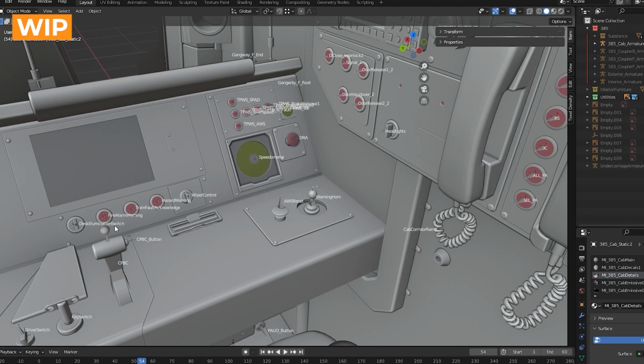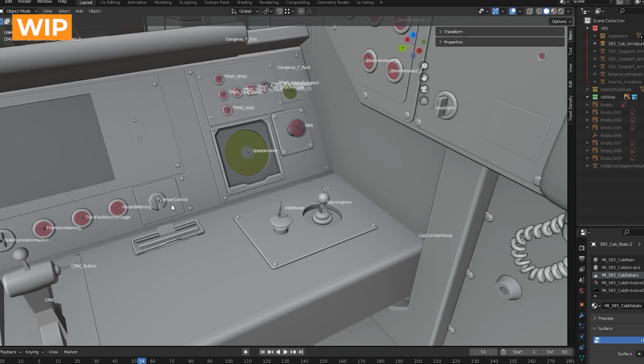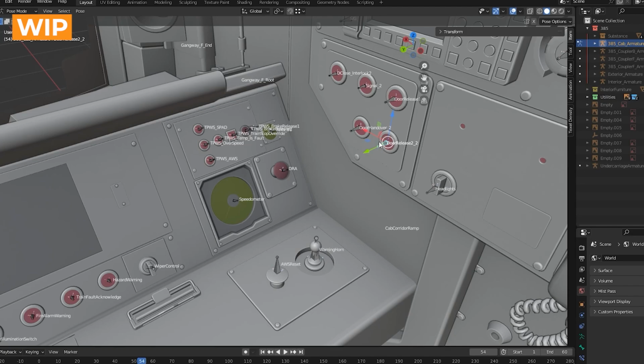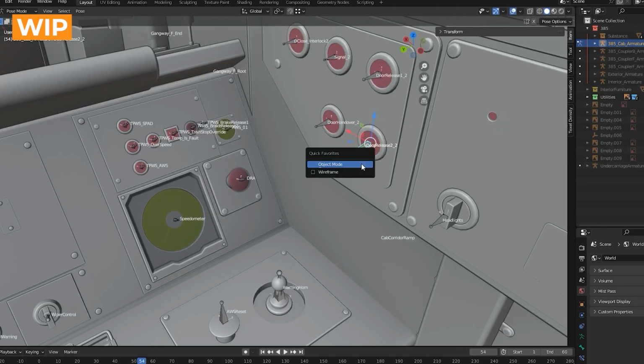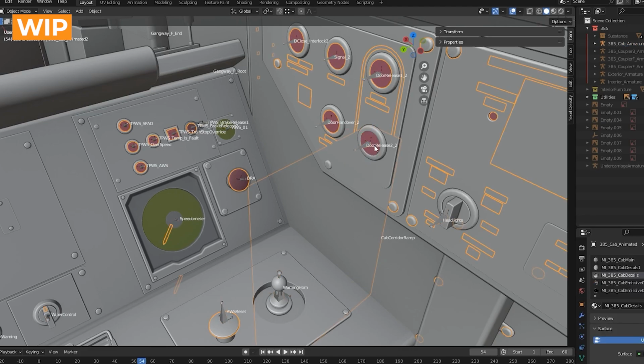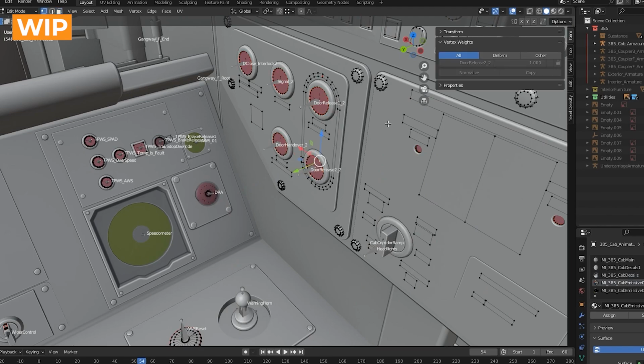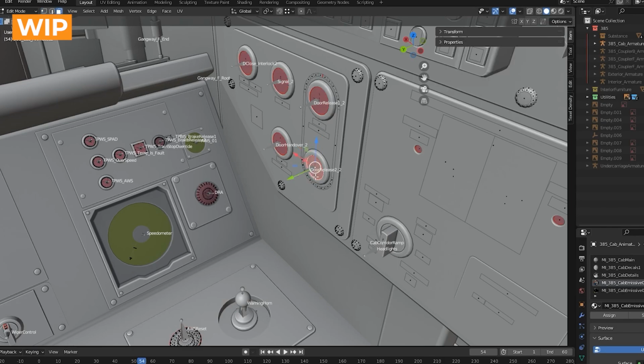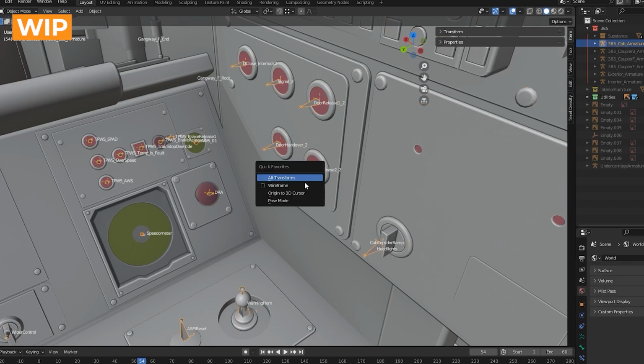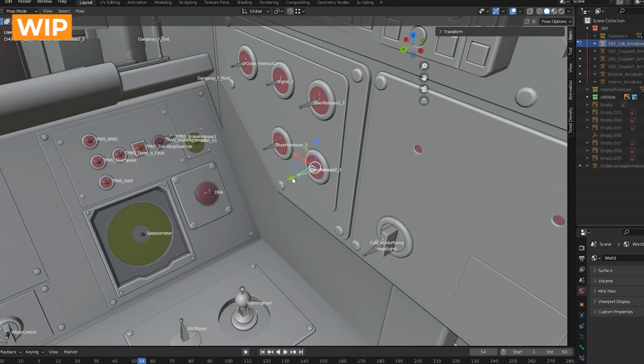So every name that you see corresponds to a bone. Place these bones and name them and make sure that the mesh is assigned to each bone. For example, you select a piece, and if you select this, you can see that every single vertex of this button, I've asked it to correspond to the bone door release 202, which is this bone here. So when I go and try and control this bone, it controls this.